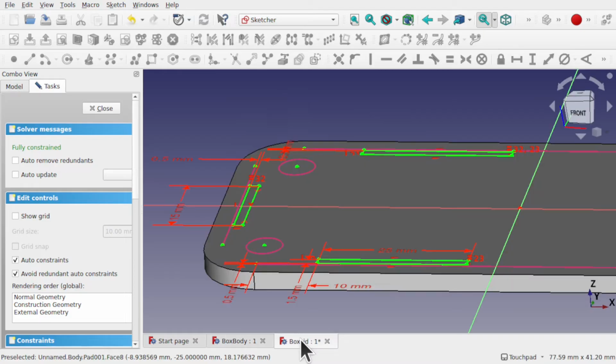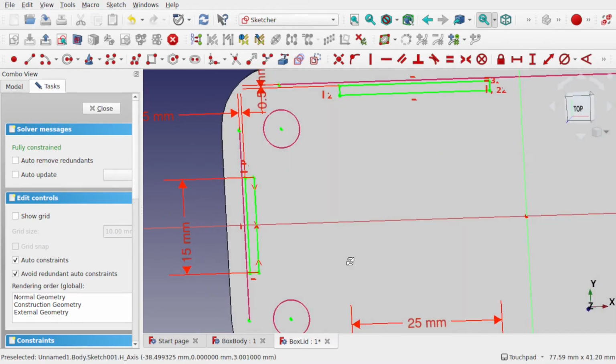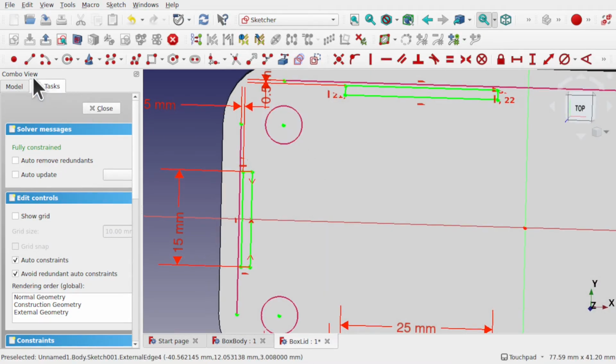So let's come back to the box lid, and I'm going to add a point to this circle. And I'm going to take that point and keep it in line with this point. Get those in line, like so. That means I can use this point to set some distance away. So I want this, again, something like 0.5 millimeters away from this point here.